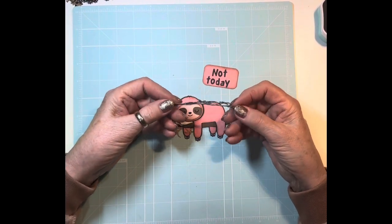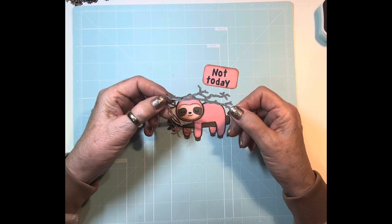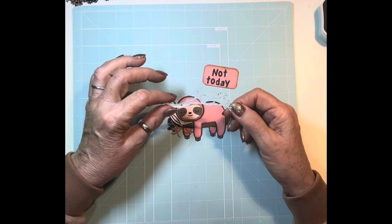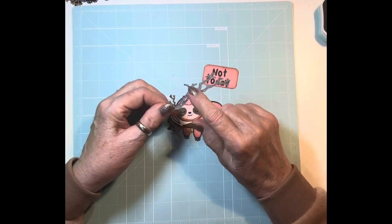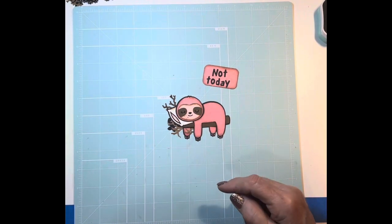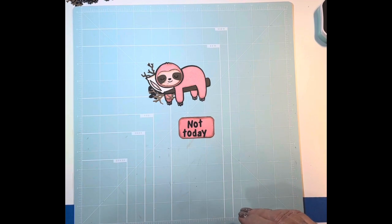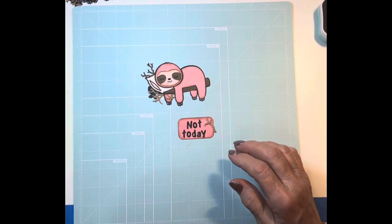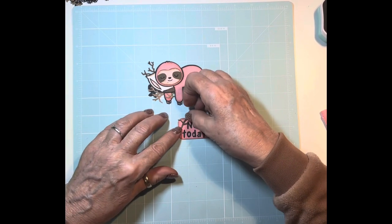I use this limb. I have a bunch of limbs that I just ordered in a die cut pack off of Amazon. Well, this is Sizzix, this one's Sizzix. But I ordered some other ones and I have them all together that I got off Amazon, but I use it a lot. I just die cut it and then cut the little limbs off separately to use around here. And then I thought too, that I have a couple of little limbs left over that I might put some little limbs on the sign. So let's look at that possibility.